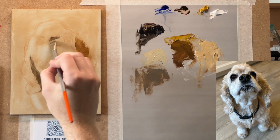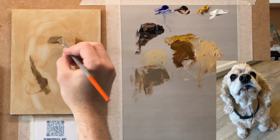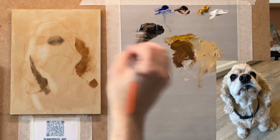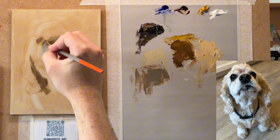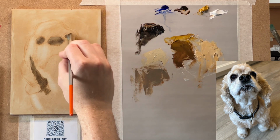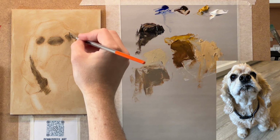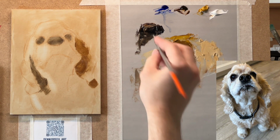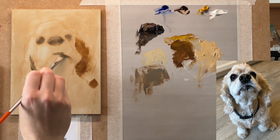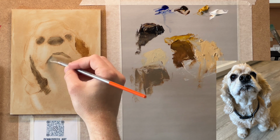It's already blocking in some color on the nose. I will go over that later on again. It's just to get the general sense of it all locked into place. And of course, she also has these big droopy eyes. And a mouth that eats anything and licks everything. And she always wants to give you little kisses.